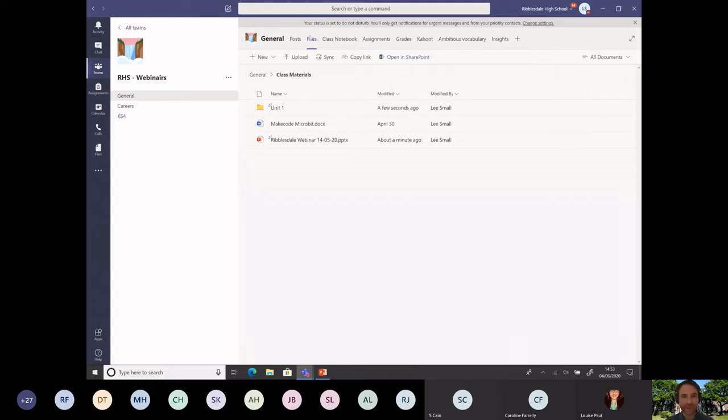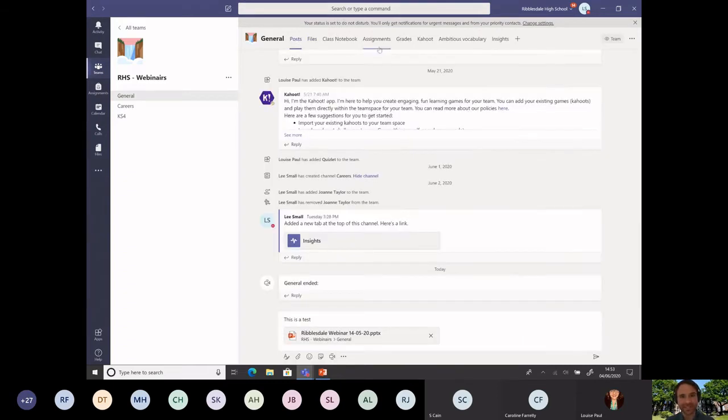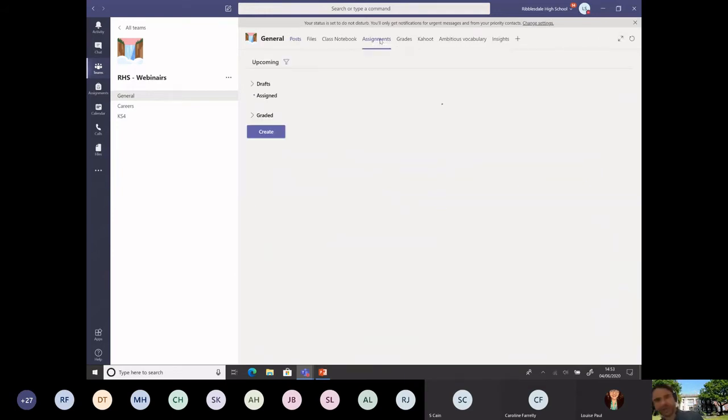Now, one of the things that I am going to show in today's session is the assignments feature. The assignments feature is a wonderful plugin that we have for using within Microsoft Teams, because it allows me to set work for my classes. I can then distribute it when I would like to those classes, and I just need to write that piece of work once, and then send it to multiple classes whenever I want in a very easy, quick way. So I'm just going to show you how I would do that, okay?